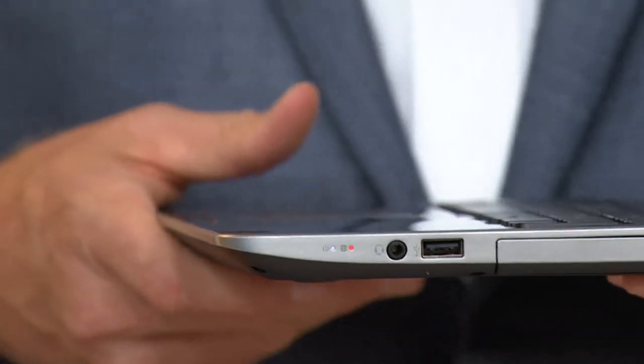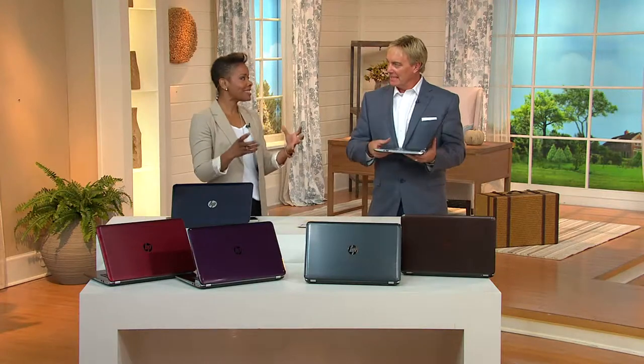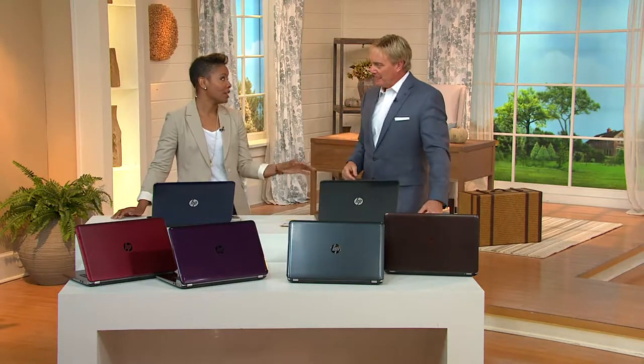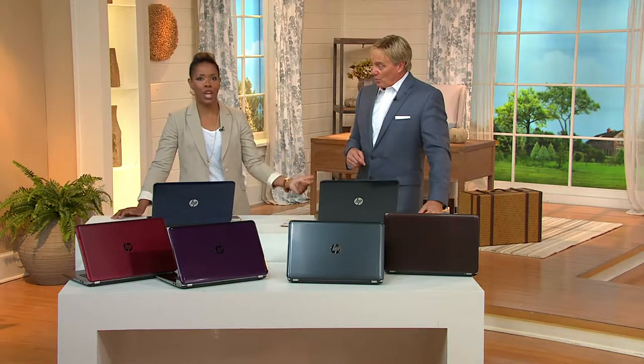Well, what happens is if the laptop drops, in that split second between the time it leaves your lap or your desk or your bed or your couch and the time it hits the floor, the hard drive will lock up so that it gets protected. So if for some reason the laptop itself actually breaks, your hard drive will be protected and you'll be able to still get your information off of it. Because if you drop your PC and that hard drive gets damaged, you're done. All of your personal information, all of those tax returns from years back, all of your photos, all of your videos that you love, if your hard drive gets broken and corrupted, it's gone for good.